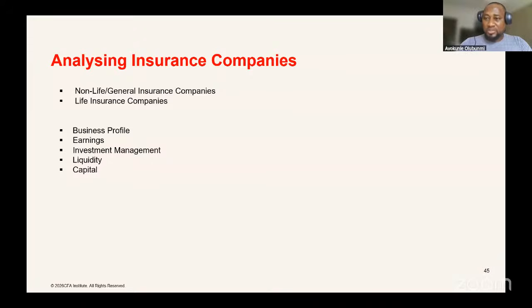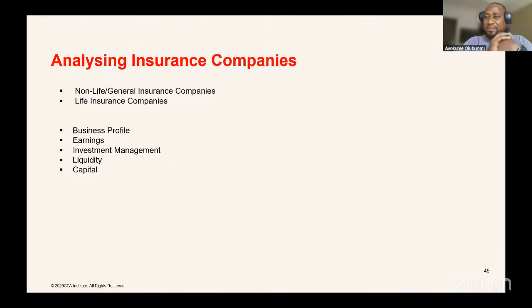For life companies, there's something they call a mortality table, which is simply a table prepared by actuaries that shows how long somebody is meant to live in a particular area, based on where he lives, his lifestyle and all. So that mortality table helps insurance companies to predict how long somebody will live based on that information. Because of that, the death claims that life insurance companies pay are typically predictable. But for a non-life insurance company, it is highly unpredictable. For instance, I can insure a car today, and before you wake up tomorrow morning, the car is involved in an accident. You don't have a choice. You have to compensate that particular person.